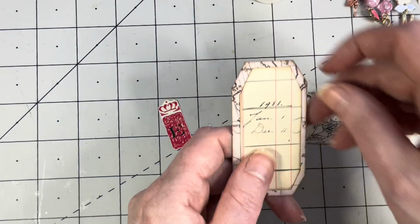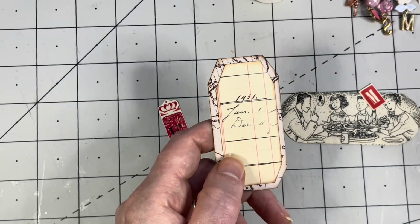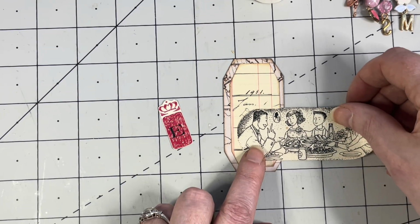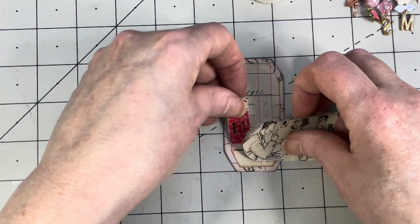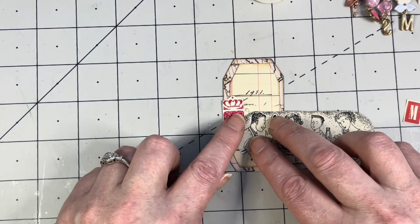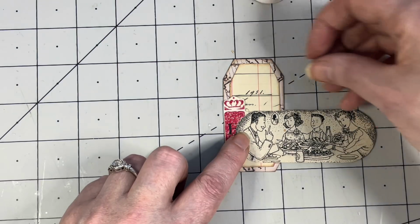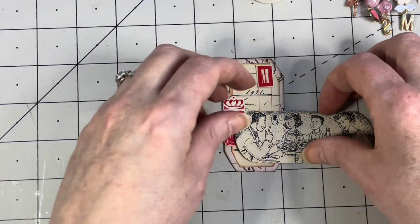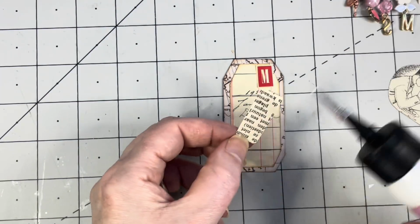But on this one, it has 1931. Just, you know, I adore it. So I'm just gonna use a bit of this over here. I want to add a little bit of red because of the red that's in there, and then an M on here. Yeah? I'm going to snip it here. Great.